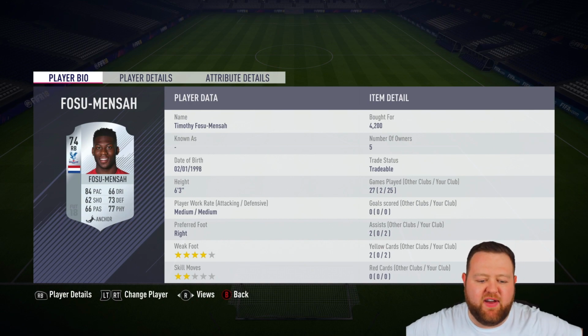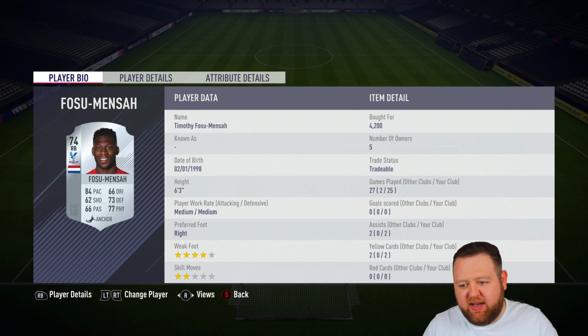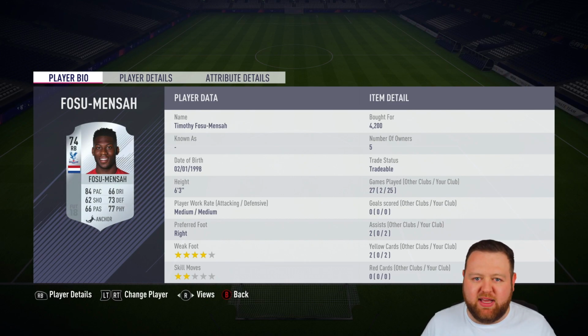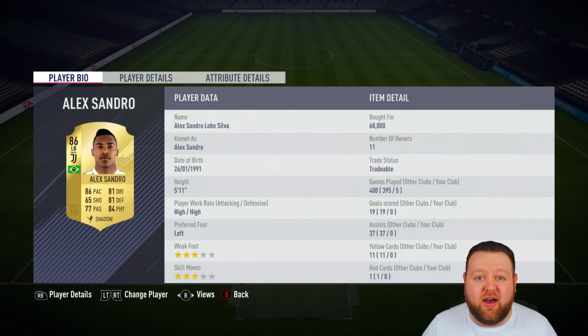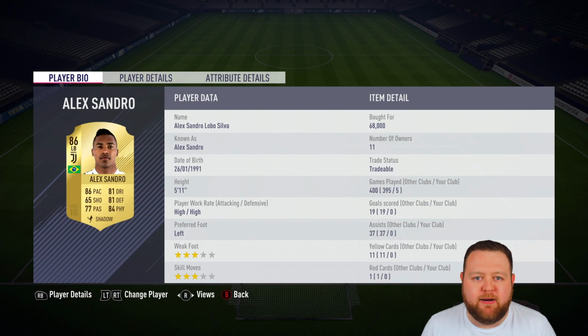So moving on to the defence in this 4-3-1-2, I've got Fosu coming into the squad. Now it's a silver in amongst a bunch of mega players, so it's a bit weird, but I needed him for chemistry, and actually I always rate him quite highly. He actually does the job of a pretty decent goal player in my opinion. And then on the left hand side we've got Alexandro, who is just a complete and utter beast.